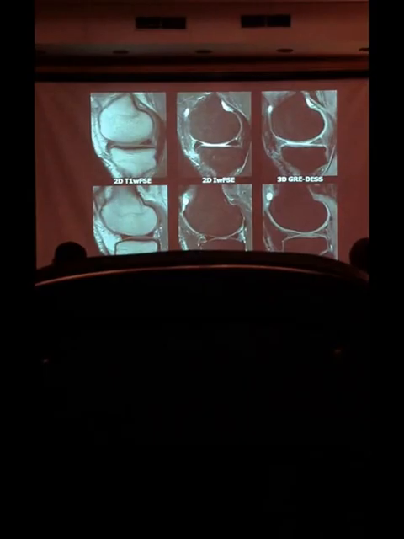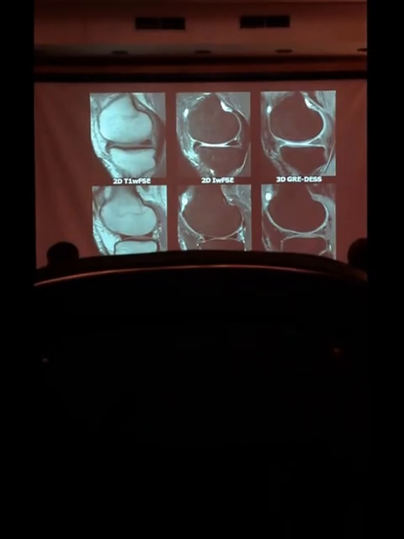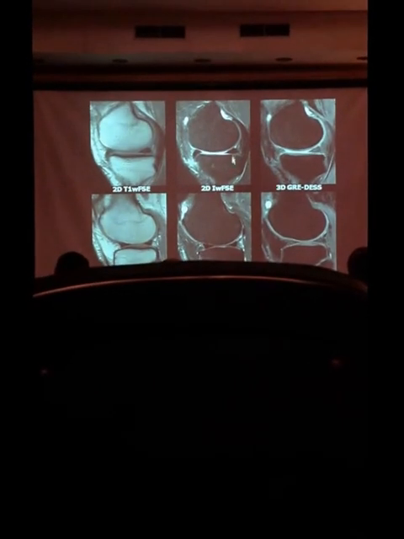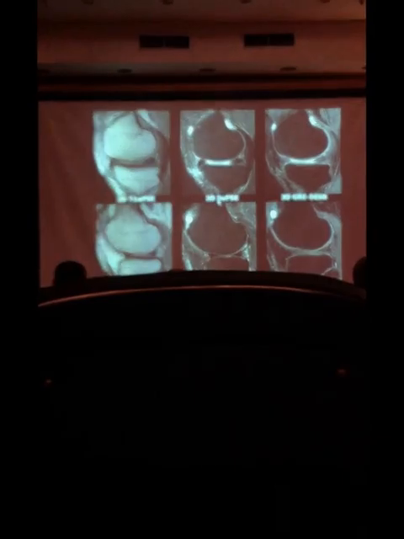But the problem here is the synovial fluid will have pretty much the same signal in cartilage. So we don't have enough contrast between both structures, and this is a problem, and we'll show some examples later. And this sequence here is the intermediate weighted fat suppressed sequence that I showed you before in the patella. This is, in my opinion, and in the opinion of many other musculoskeletal radiologists, one of the best sequences to examine not only cartilage but the whole joint.